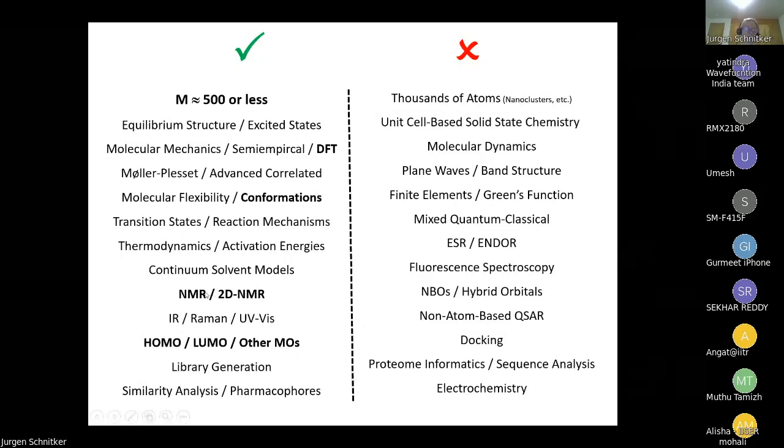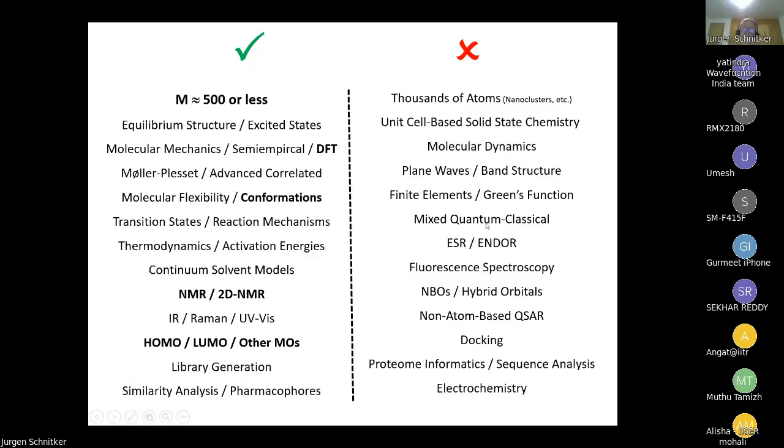Spectra: NMR, IR, Raman, UV-vis, that's big. Spartan is very strong in that, and the development of calculated NMR spectra has taken a huge effort just in the last few years. Very complicated protocols that you can initiate by just one mouse click. So no more difficult than recording an experimental spectrum. Spectra that are not there, here on the right side, are ESR and NQR, and fluorescence spectroscopy, we don't do that.